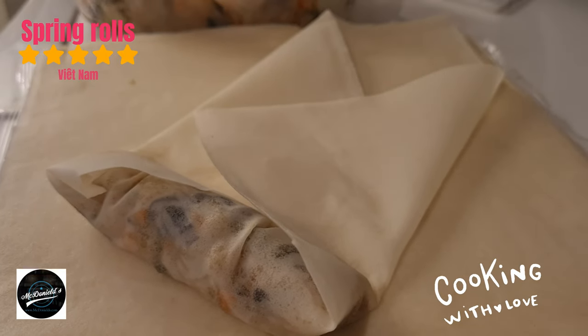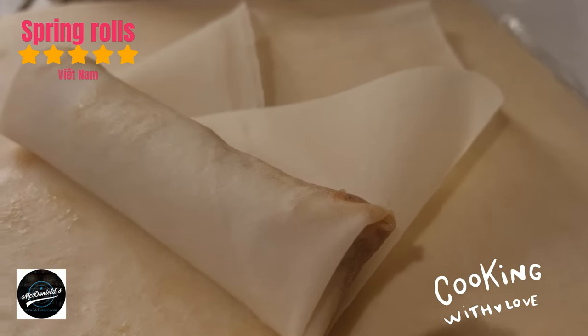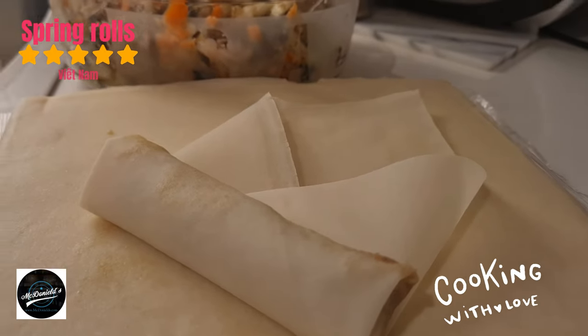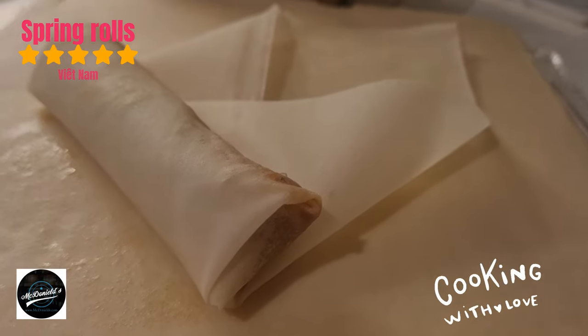To roll spring rolls, follow these steps in turn. You scoop about 1.5 tablespoons of the mixed spring roll filling and put it in the middle, near the bottom edge of the rice paper. You roll forward a complete lap.